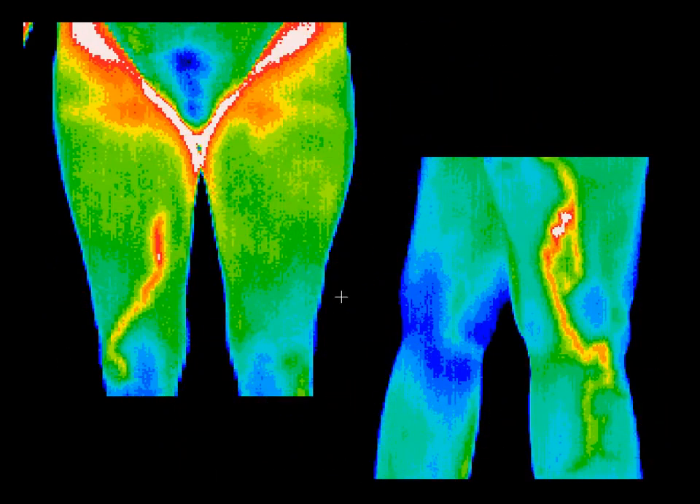The anterior view of the upper legs shows a patient who had unexplained pain in the right leg for over a year. The thermogram shows a varicosity with a perforator that a vascular surgeon was able to treat with minimal intervention due to the accuracy of the location. The image showing the vascular pattern in the right lateral leg was of a patient who had a three-year history of pain in the mid-thigh and knee. Nerve conduction tests and a full range of anatomical imaging tests failed to find the cause for the pain. The thermographic study led to a confirmed diagnosis of phlebitis.